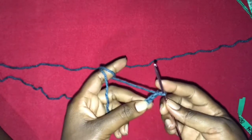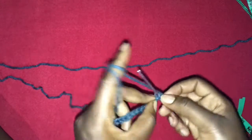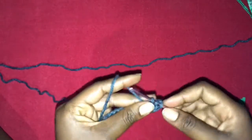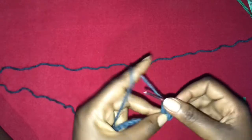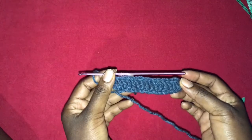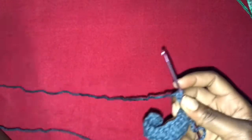you're going to chain 2, and into the third chain stitch from the hook, you're going to work a double crochet, and you're going to yarn over and work a double crochet into the next chain stitch, and just continue working one double crochet into every chain stitch until you come to the end of your row. So here we are. I have done my first row, and now I'm going to chain 2 and turn my work.